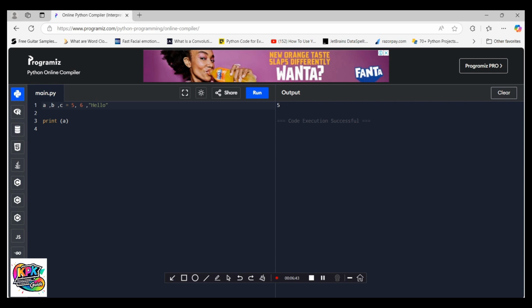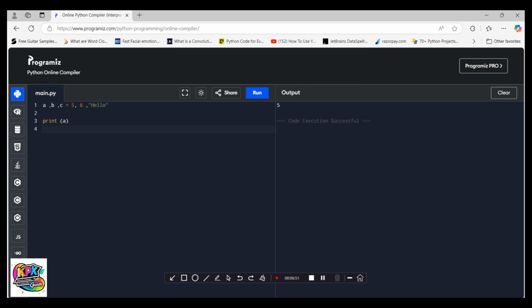This is assigned to this, this to this, and this to this also. When I ask it to print B, and let's grab C as well, let's see what happens. It's going to print them on different lines: 5, 6, and hello.